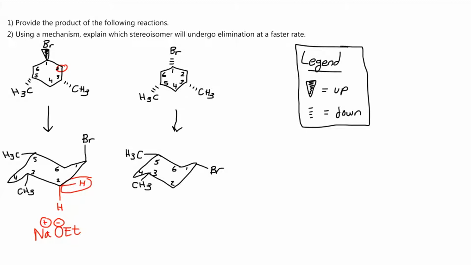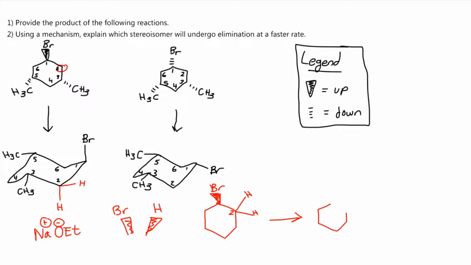So when you think about it, I'm going to draw this out for you. The bromine and the hydrogen are actually both kind of like on wedges. Now, if this doesn't make sense to you visually, it will make sense if you draw out the actual cyclohexane. This bromine is like this. On carbon 2, there's two hydrogens, right, as I've drawn. However, if we were to draw the stereochemistry for those two hydrogens, it would look something like this, with the bromine over here.